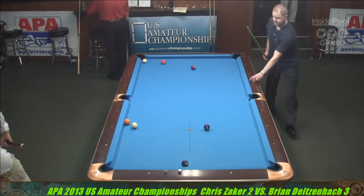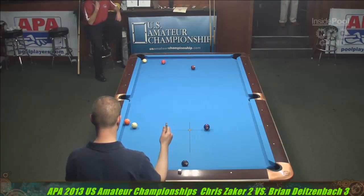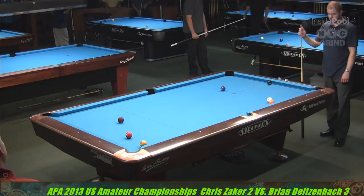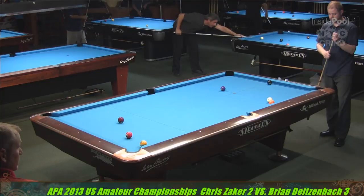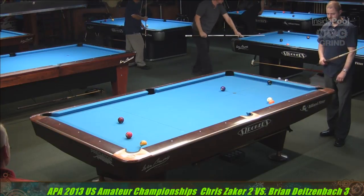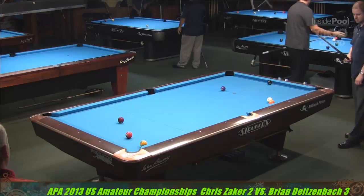I think he'll carom the 9 in here. Draw off the 3. Well, I suppose he could. It looks like the 9 is a little bit too low. Well, it's not sitting in the hole, but we're going to find out here in a second. No, that's a tough shot. He's probably saying, I think go up and down here. Take the 3 to the other end and leave the cue down here. Yeah, why not?